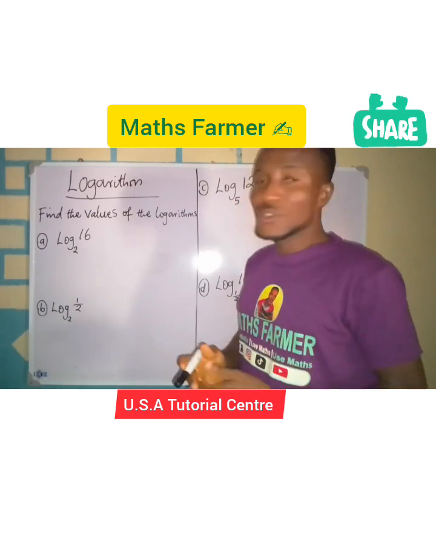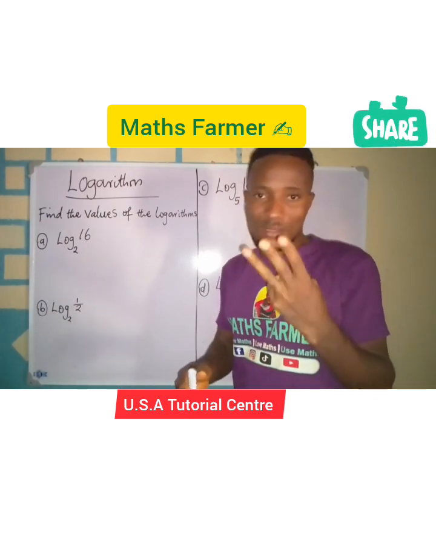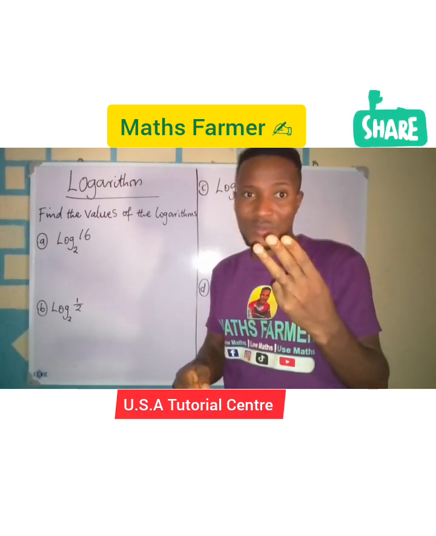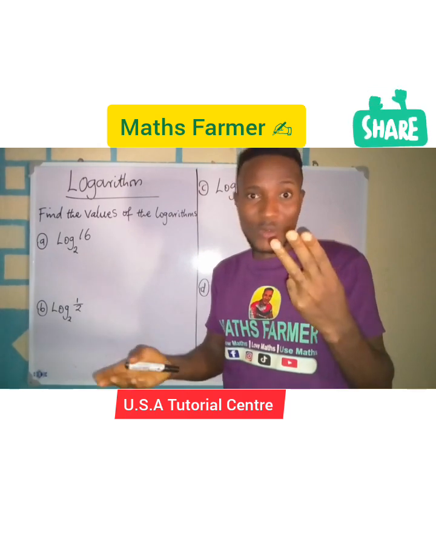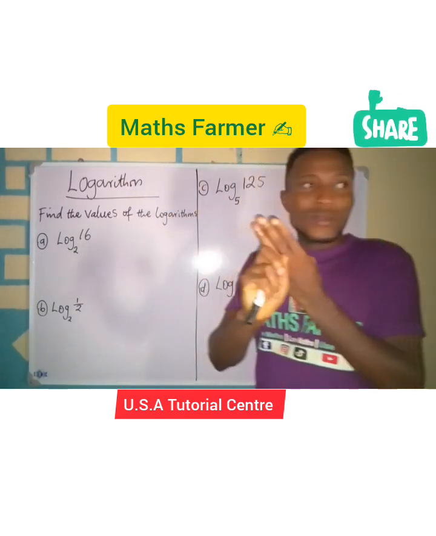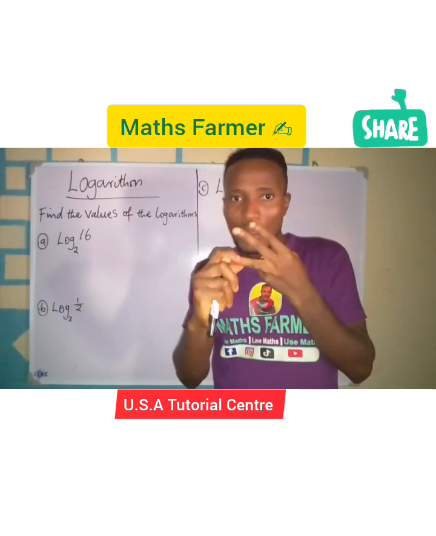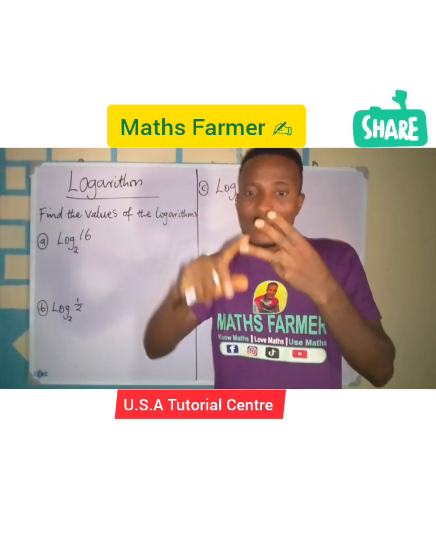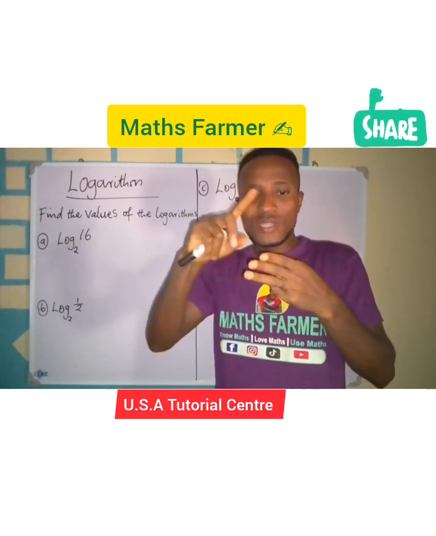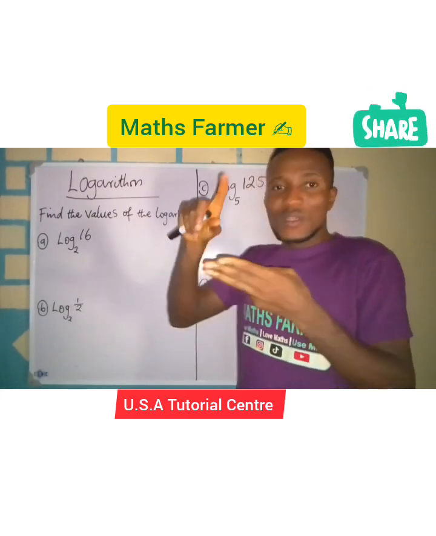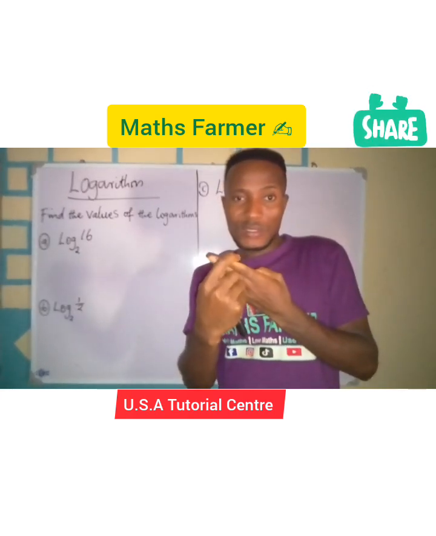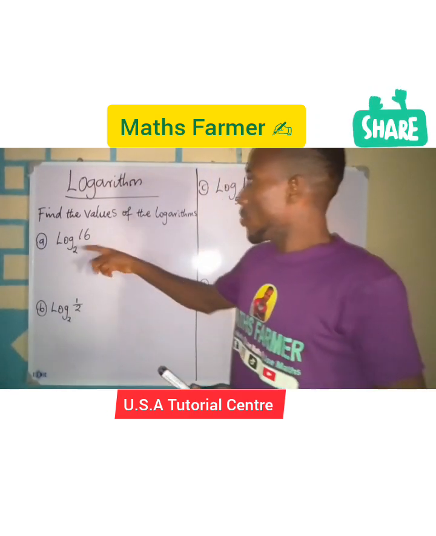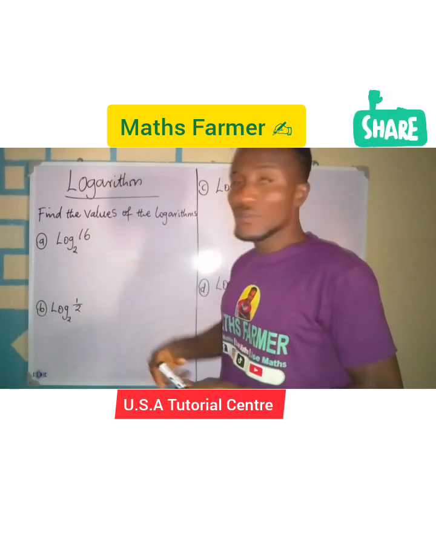Now, in my last video, I told you that in logarithm there are three things: three variables, or three terms, or three parameters, whatever you want to call them. These three parameters are the number, the base, and the power or index. They will give you two of these and ask you to find the other one. So what they're asking us here is, what do we raise the base to the power of, to give 16?